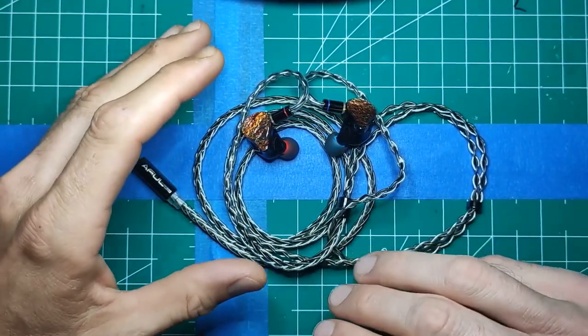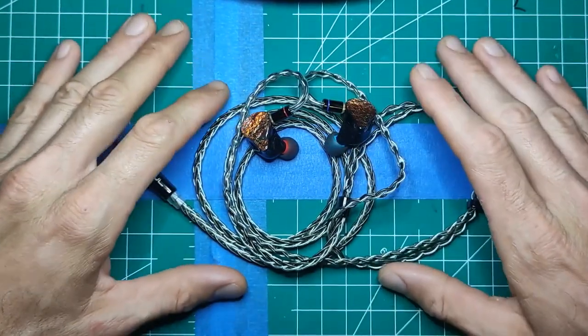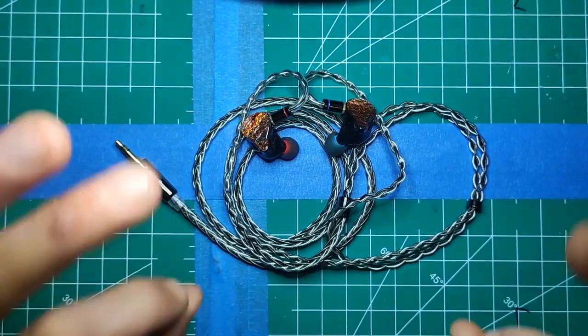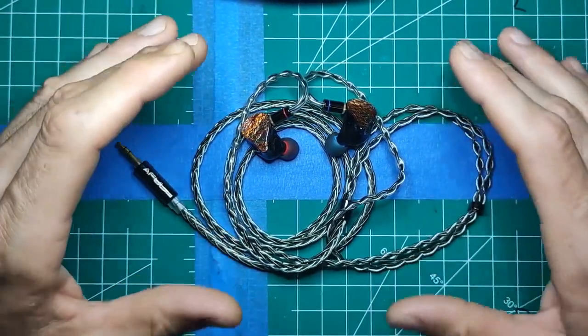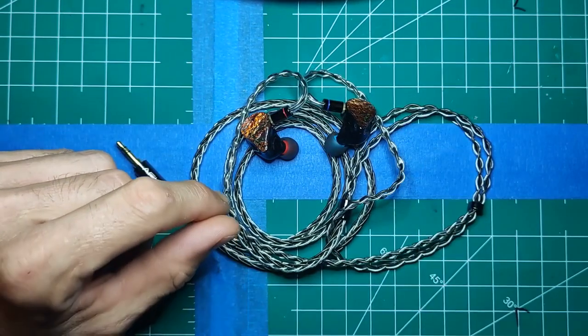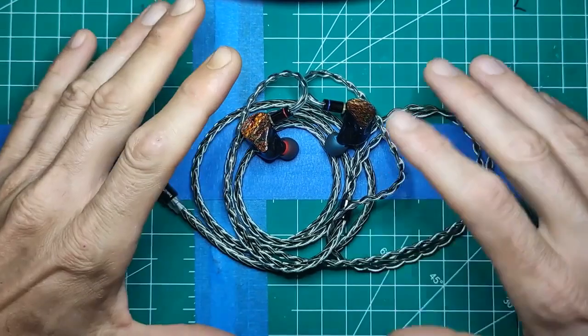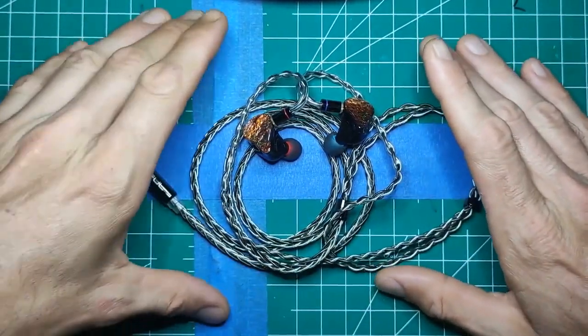But just to continue further as far as the pros go, the mid-range performance is excellent. It's very good. It's very rich. It's very smooth. It's very musical. It's very engaging. It's very enjoyable. No complaints about the mids whatsoever.